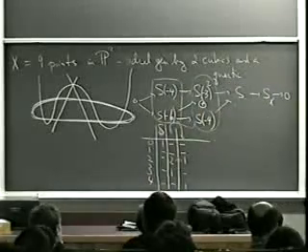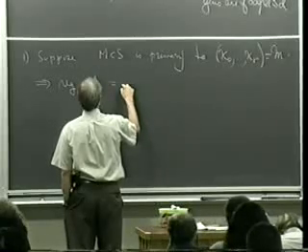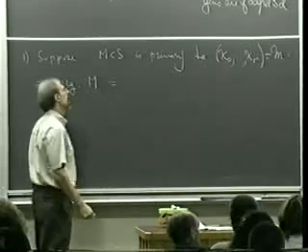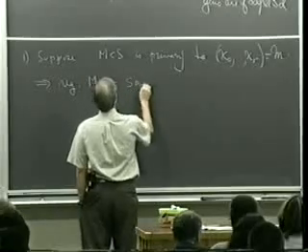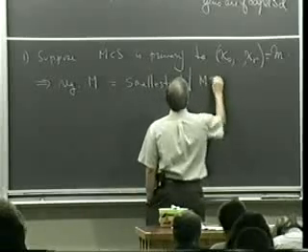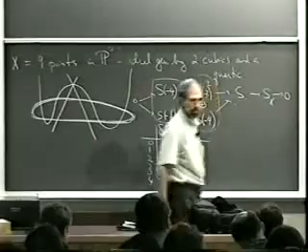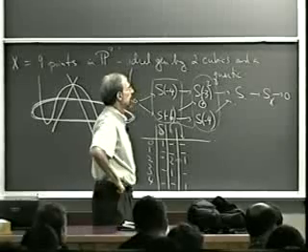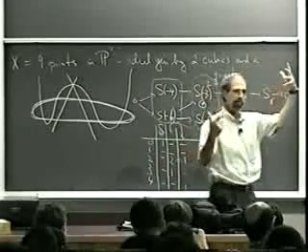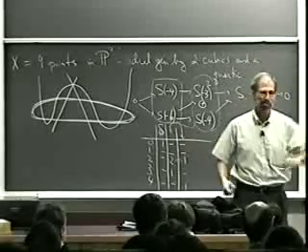But the regularity of M is then equal to the smallest T such that M contains script M to the T. So that's pretty simple. And one of the things that's nice is that if M contains M prime, then the regularity of M prime is obviously bigger than or equal to the regularity of M.